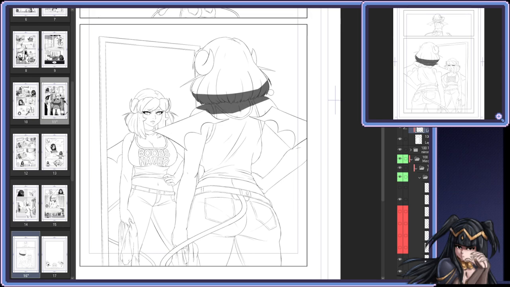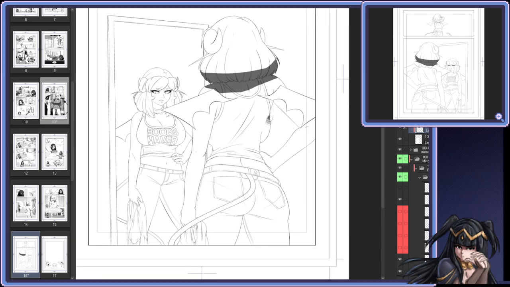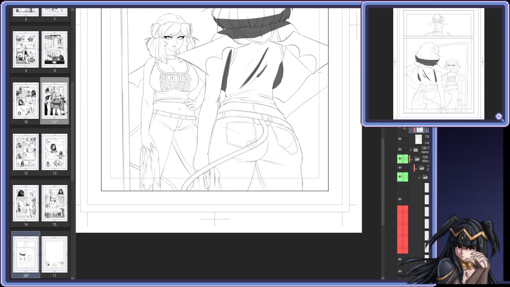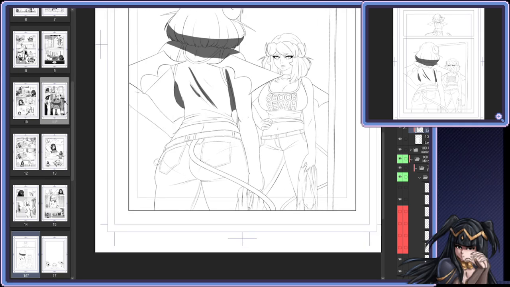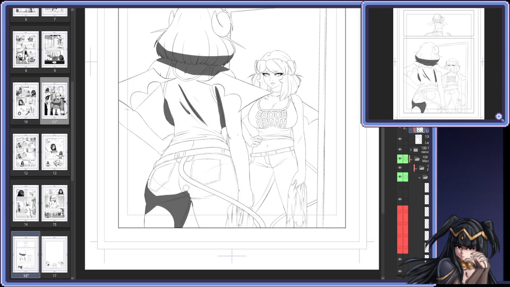I don't know how much of this I'm gonna actually properly shade, because I don't want to go overboard with the shadows. Especially when it's at 60, that might be a bit too much.